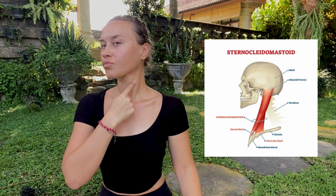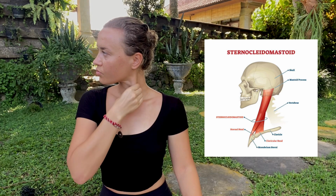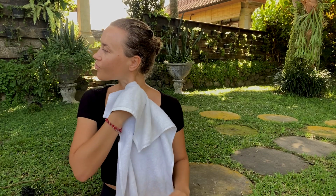Massage between your ear and clavicle. Massage like this. Breathe deeply. This is where the waist of your face goes down. Massage well. Massage this part very softly.